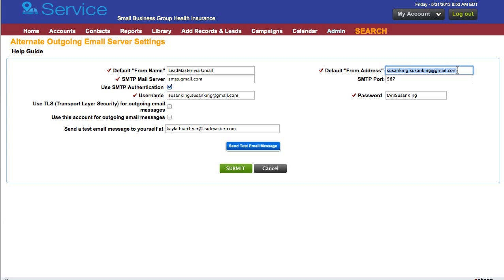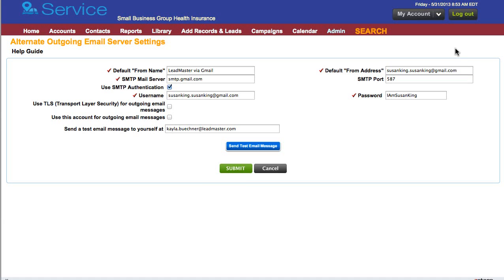Now if there's any problems with this page, then it's going to send from crmtool.net. And sometimes that could just mean that your mail server is busy and it can't be reached for 60 seconds, and so it automatically defaults to send from crmtool.net.